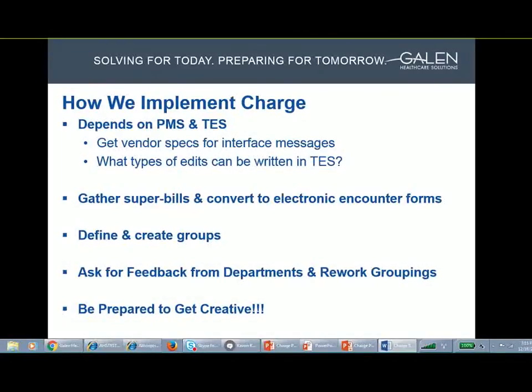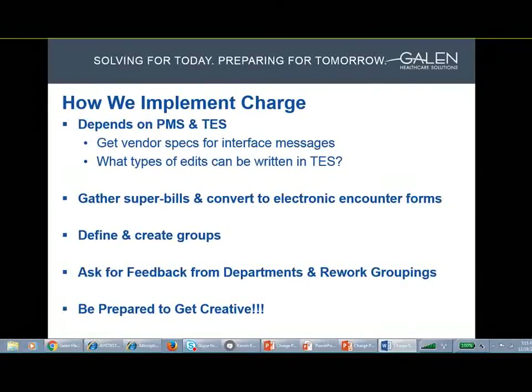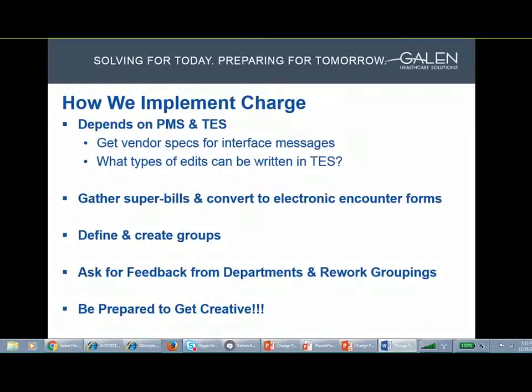Don't overlook anyone. Again, after you've done that, you're going to go ahead and define and create your groups, and Jason talked to you earlier about how to create your group. If we're really lucky, sometimes the paper bills are already divided up for you and grouped in some kind of logical fashion, so you get a little bit of a head start. But if you're non-clinical like me, you're probably going to need some help at this point. Keep in mind, a cardiology practice is going to use a completely different set of codes than maybe an allergy or pediatric practice. So you need to understand how they would logically group the applicable codes for any of those practices.